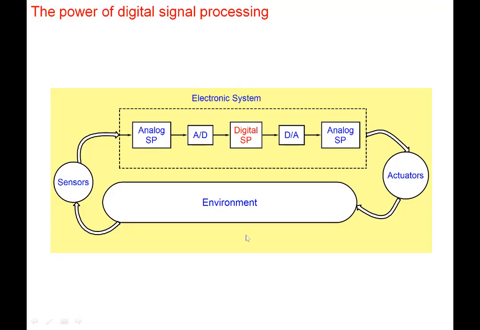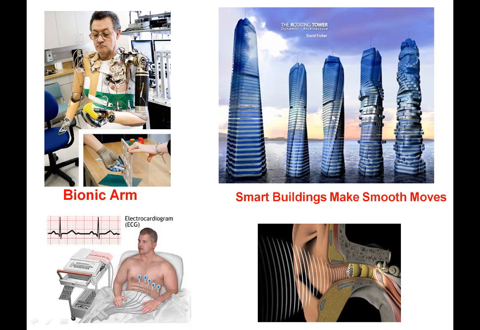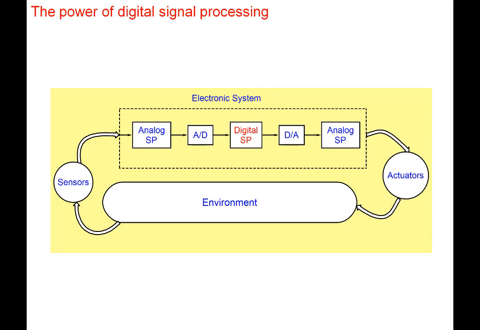And as I said, there are many examples that we can cite. Smart buildings, we can cite examples from the health side, and a lot of other things that are there. The other thing is, while we are teaching electronics, we can expand this particular electronics part here. As I said, carrying out processing of a signal or information in the electrical domain is far easier because we can very precisely control electricity. Now, once you take a signal from the environment and convert it into an electrical signal, typically the signal that you get is an analog signal. Analog signal is continuous in the time domain and in the amplitude domain.